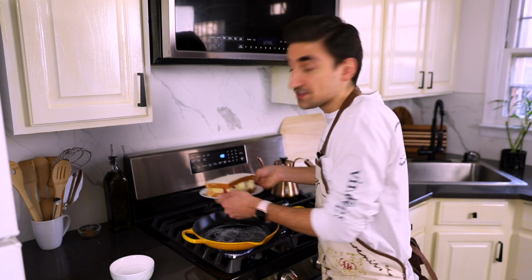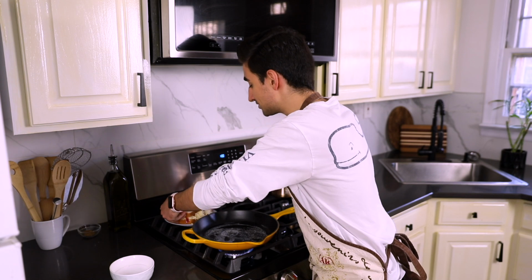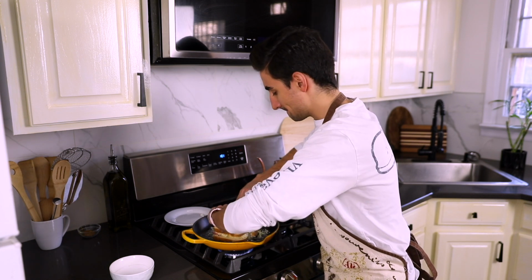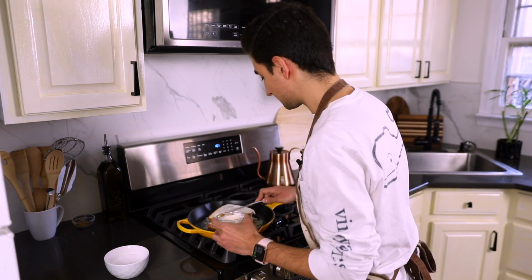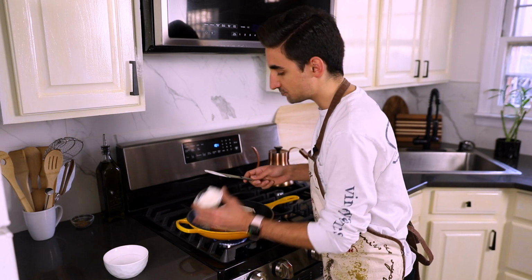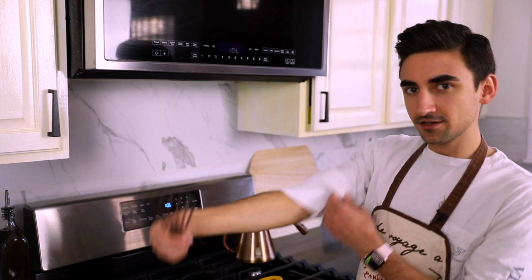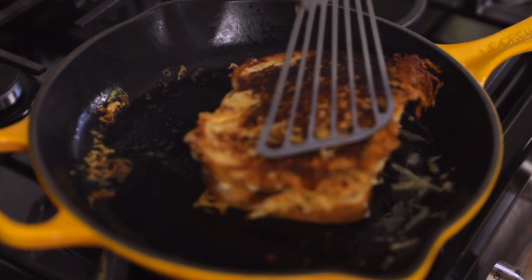All right, now this is literally the hardest part. Get ready. The most difficult part of grilled cheese is flipping it so it doesn't leak. Just real quick. 3, 2, 1. Now this is when we go ahead and we add the mayo on the second side. I'm gonna lower this. Low and slow is way better because it'll make sure everything completely melts and the bread browns nicely. Take your little fish spatula and then flip that little bad boy over.